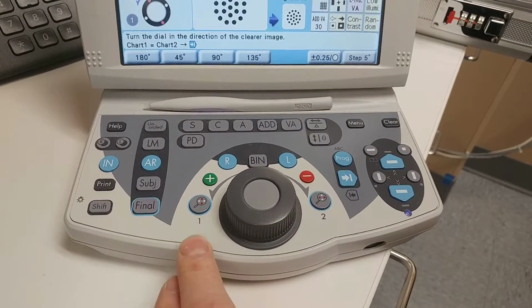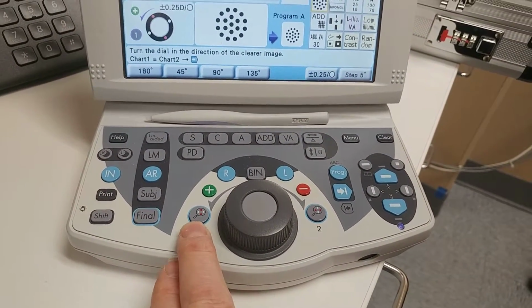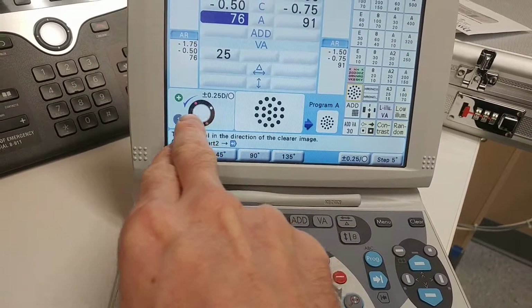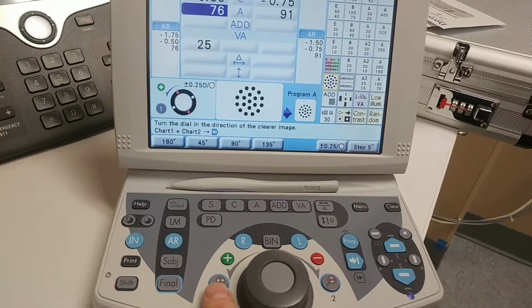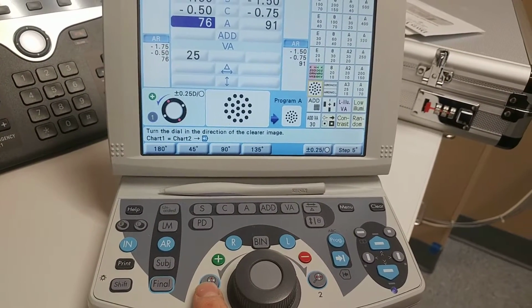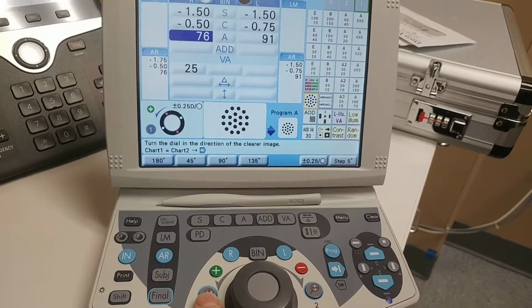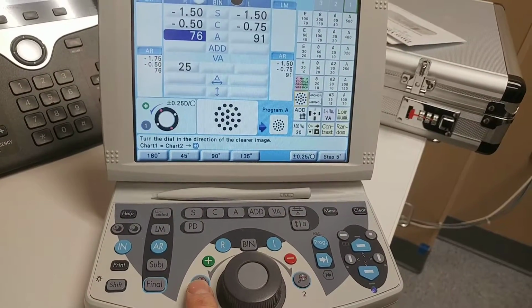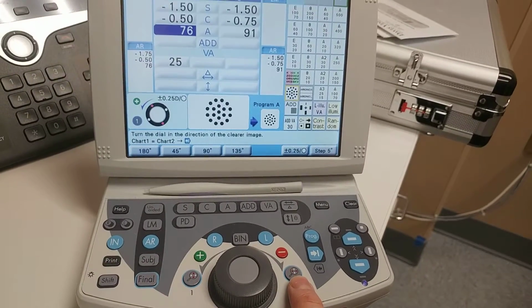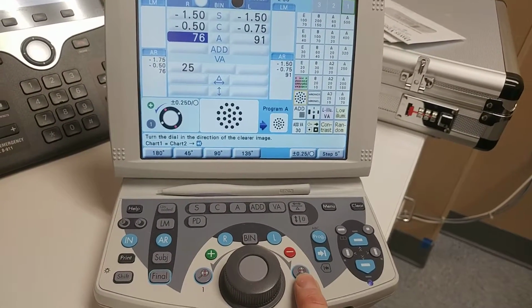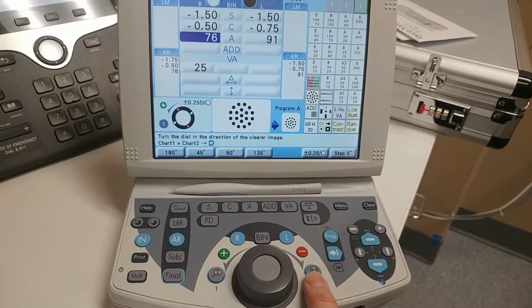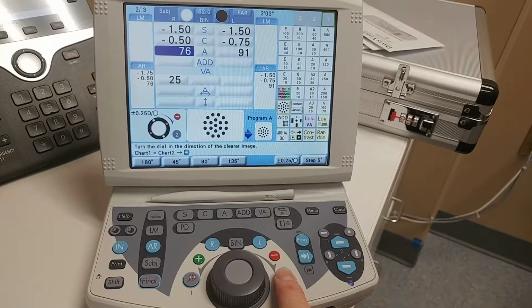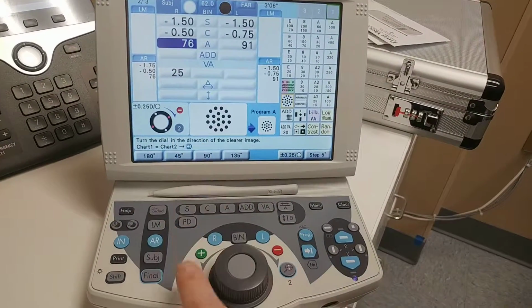This is what I usually give the numbers 1 and 2 to, and it correlates with this image here, or these buttons here. Right now it's on the green, where it would be adding to the cylinder axis, and this button's taking away from the cylinder axis. So I would say, is it better with 3, which is on this one, or 4? And as you can see, it changed here.